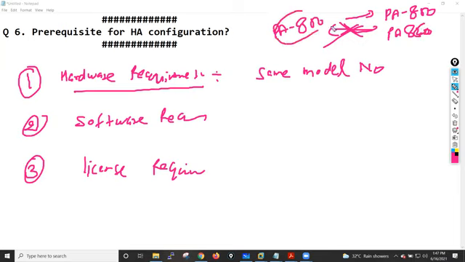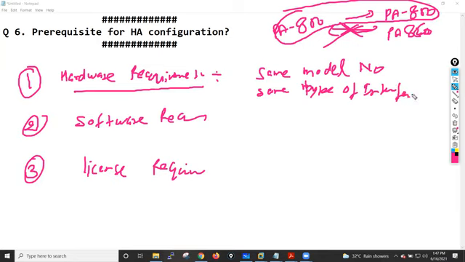We need the same model number on both ends, guys. If we have the same model number, definitely we have the same type of interfaces. Just remember, the same model number means the same number of interfaces, and the type of these interfaces is also similar, guys. So these are mainly the hardware related requirements.